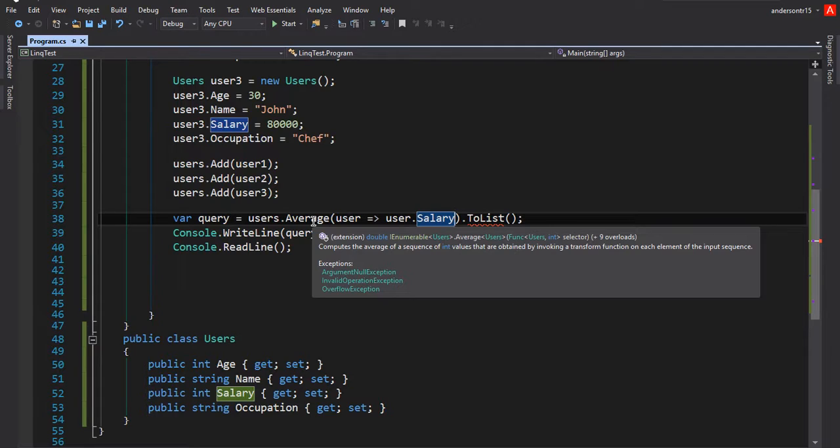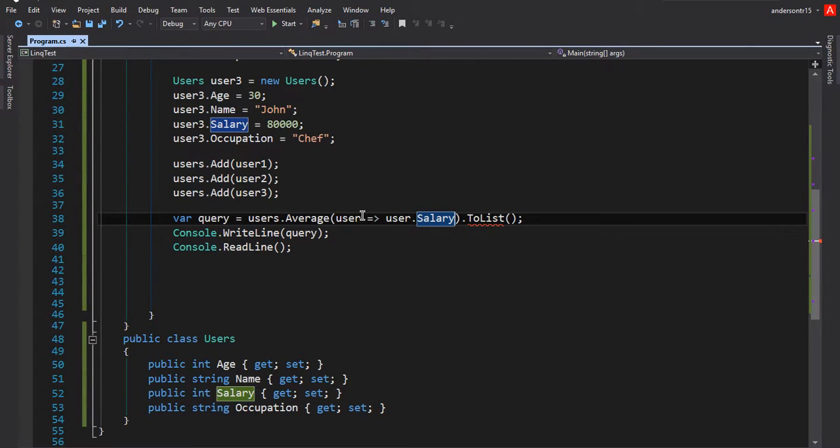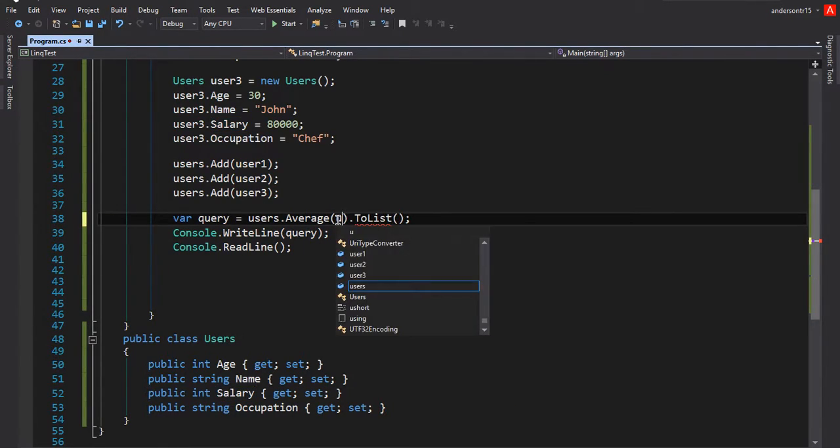So there's a function users int, just average of values obtained by invoking a transform function on each element. U goes to u dot salary.